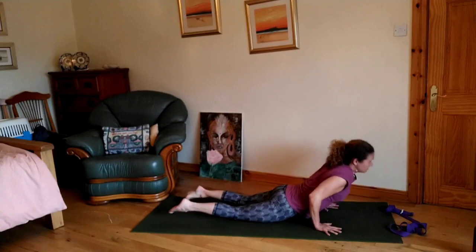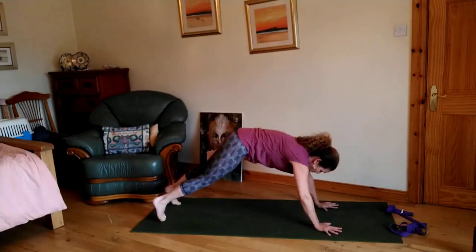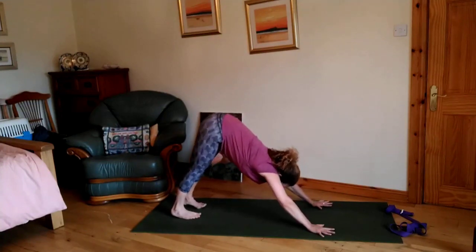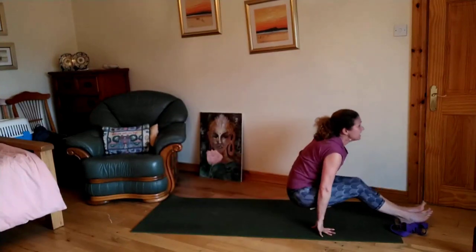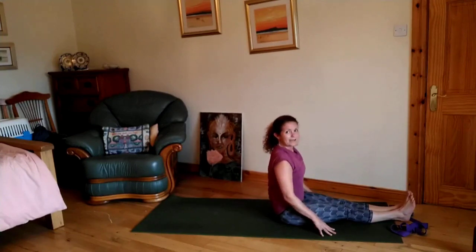Inhaling to up dog or cobra. And exhaling to dog head down. Remember your options. We can look between the thumbs, cross the ankles as we walk forward. Or we can bend the knees and float between the hands. And ease back and down.